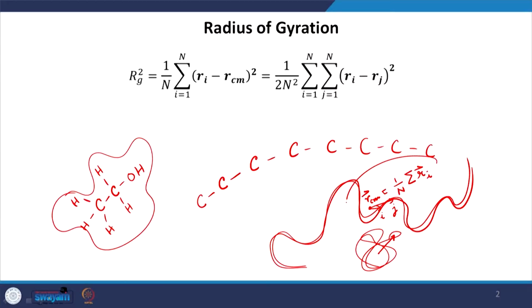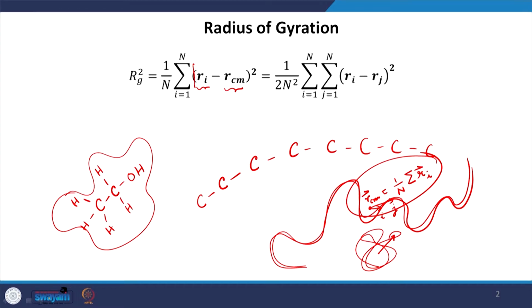So there are two formulas we can use for the Rg calculation. The first is I can compute the center of mass itself and then compute basically Ri minus Rcm for every unit in the molecule. And there are various ways we can define the units. As I have said, it can be every carbon, or it can be every monomeric unit, or it can be a collection of monomeric units that we can define as a building block. And then once we have done that, then we can square it and then divide by the number of repeat units after doing the sum of the squares.